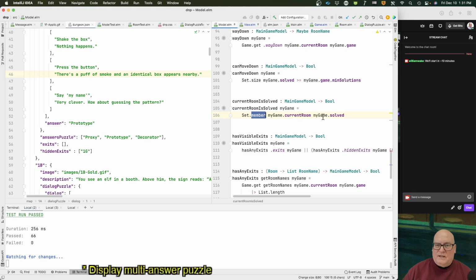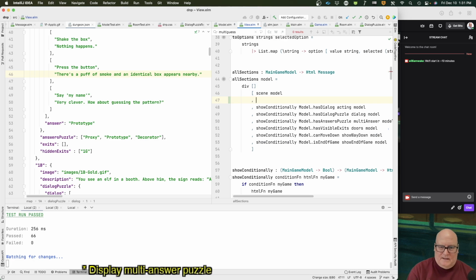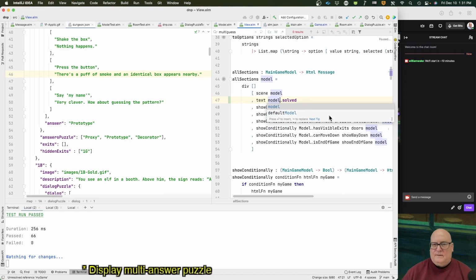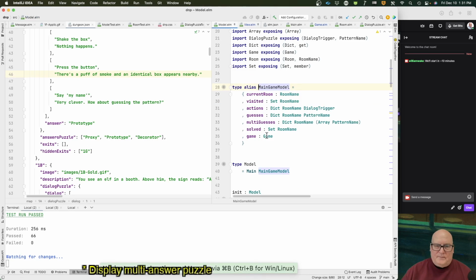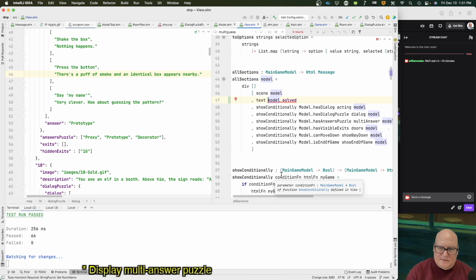So if the current room is in game dot solved, I'm going to put something in to display my game dot solved, model dot solved. Main game model solved. Maybe it's an issue of, yeah, we need a toString.